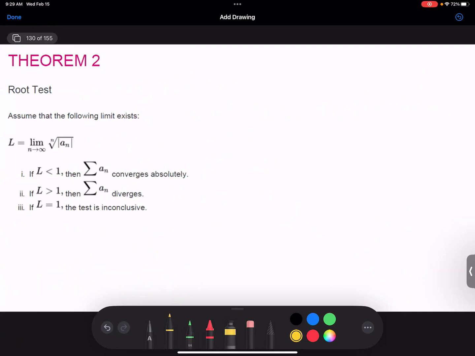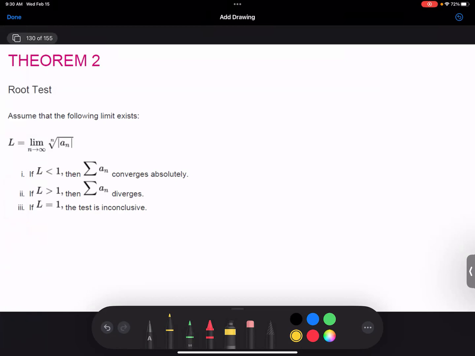The next one is the root test. This is not as pleasant. It's actually a little bit better than the ratio test. What do you think a little bit better means? There are at least two different ways you can interpret a little bit better. One is that it's easier to use. Another could be that it's a little bit more powerful. If the ratio test says something converges, the root test will say it converges. If the ratio test says something diverges, the root test will say it diverges. But maybe there's a situation where the ratio test gives you no information, but the root test gives you information. In a situation like that, that would be very useful.